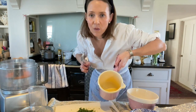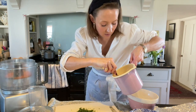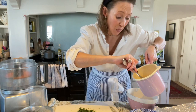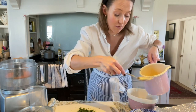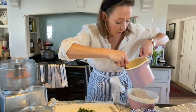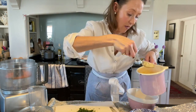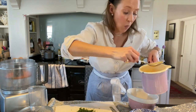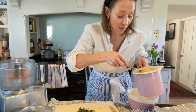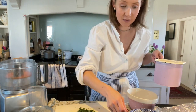Now my butter is totally melted and can you see on the top there is the white and that is when the butter separates and I'm just going to take that off because actually we don't want that for our béarnaise, so just scrape that off as best you possibly can and then we want to weigh and make sure that we've got 175 grams. I will leave the recipe link down below for you. 175 grams of melted butter.